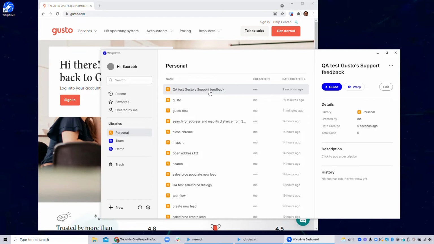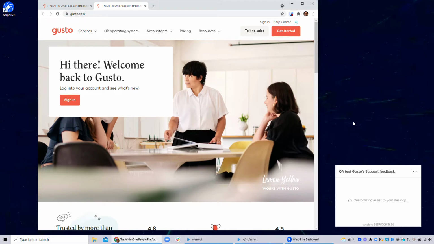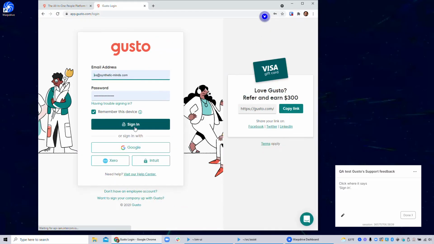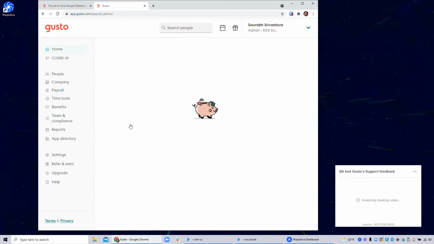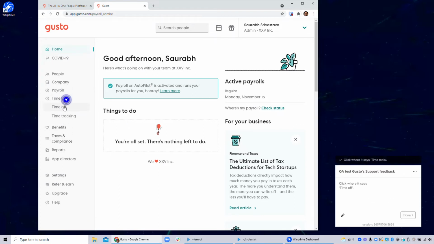So what I'm going to do is take the same warp that I just had, and turn it from a fully automated system into a human in the loop automation by clicking edit. What edit does is walk me step by step through all the steps of this program that was generated, right? So I have a sign in, okay, cool. And then it's next. So it wants me to click on sign in, and notice that it follows me around, right? It notices intelligently. I didn't have to do any additional steps to make this work. This was just from the recording.